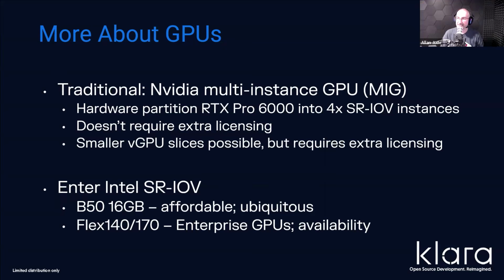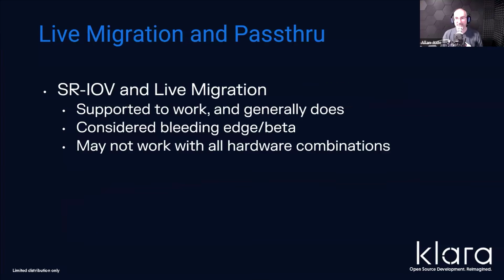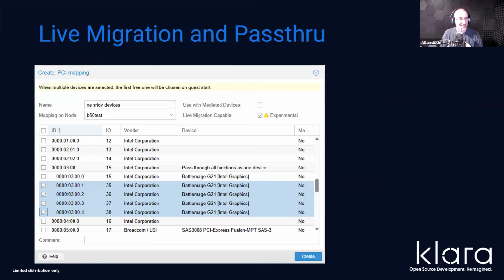They're not shared resources. Yeah, and we've already covered Intel SR-IOV, the B50, and now the B60. B60 was not on the slide because SR-IOV firmware had not dropped. It's in Firmware Update Manager now, 7 virtual functions, it works, and it's less flaky than the B50. Woo! Yeah, and we just talked about live migration and pass through and how that works. But you have a great demo here.